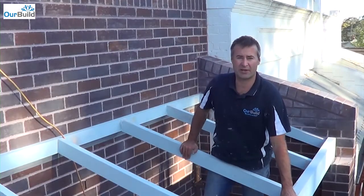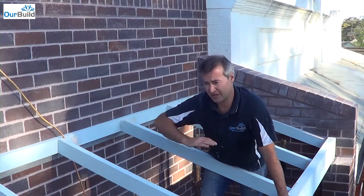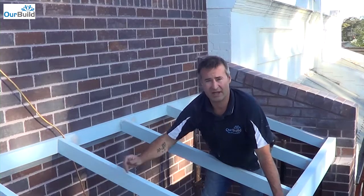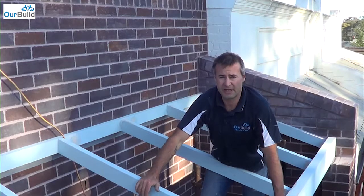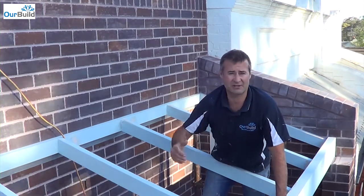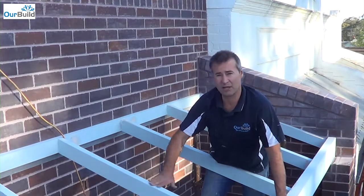We've moved on to painting up the front patio. What I've decided to do is paint these rafters, wall plate, and beam first, and then paint the actual V-jointed lining boards that go on top as well. If I pre-prime them and paint them up prior to putting them on, I can just nail them into position without having to worry about getting under here later. The first thing we're going to do is sand this pre-prime timber up — even though it comes pre-primed, it's always good to give it a light sand prior to painting to make sure the paint's going to adhere.